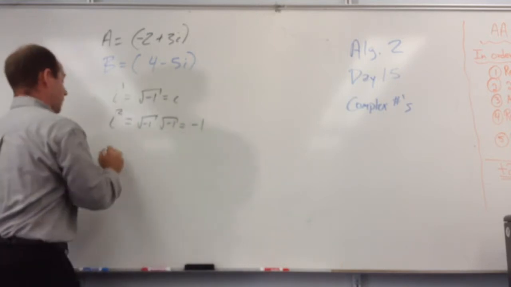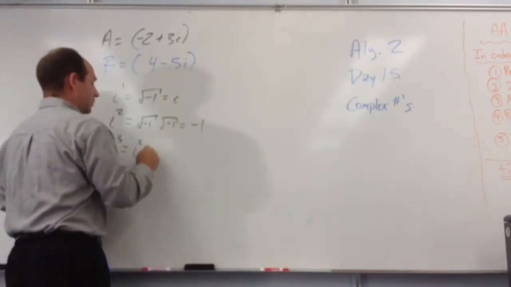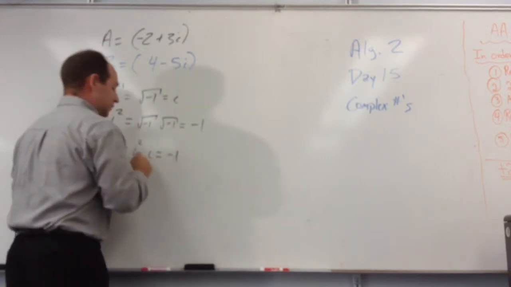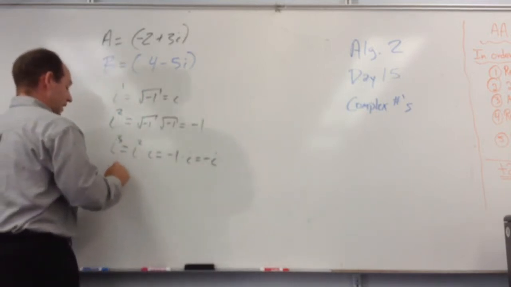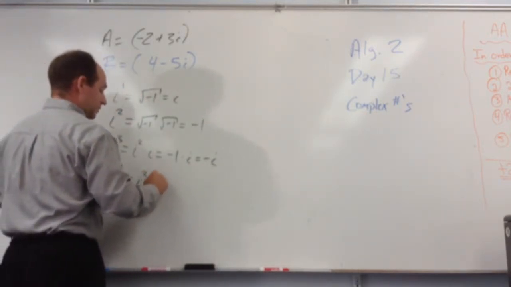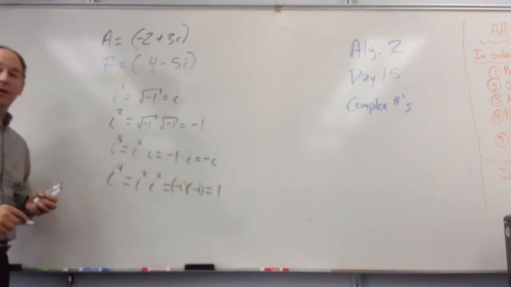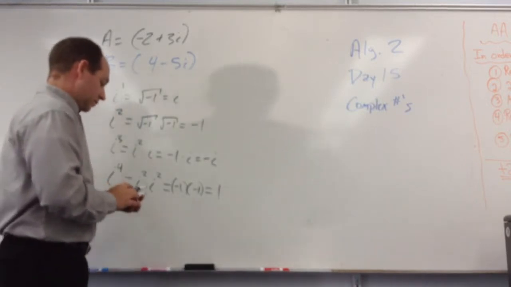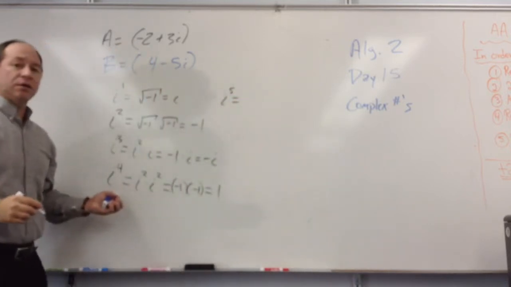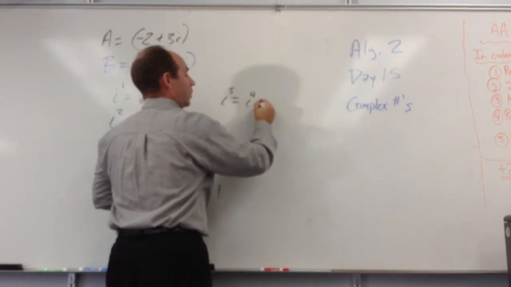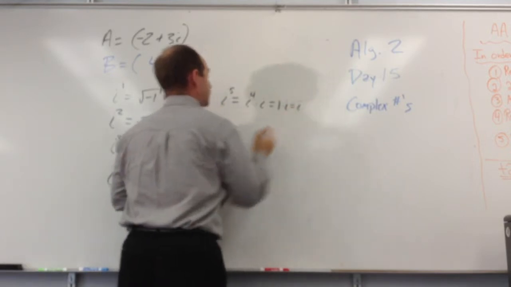So that's negative 1. And remember, i cubed, we said was that times that times that. Well, that's like having i squared times i. Well, we just told you that i squared was negative 1. So negative 1 times i is the same as the opposite of i. And then i to the fourth is like i squared times i squared, and that's negative 1 times negative 1, which equals positive 1. Okay. Well then, what happens if I ask you for i to the fifth? Well, now that it's more than 4, why don't I just rewrite that as i to the fourth times i? i to the fourth was 1. This is 1 times i, otherwise known as i.